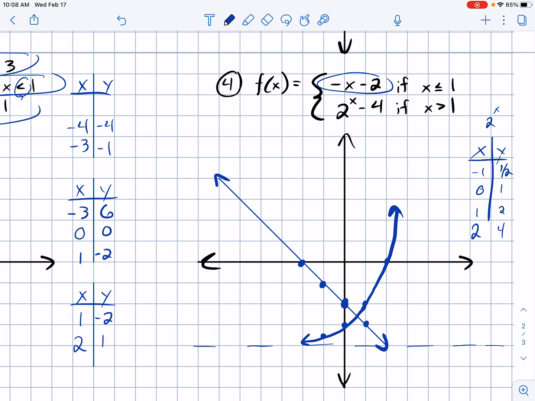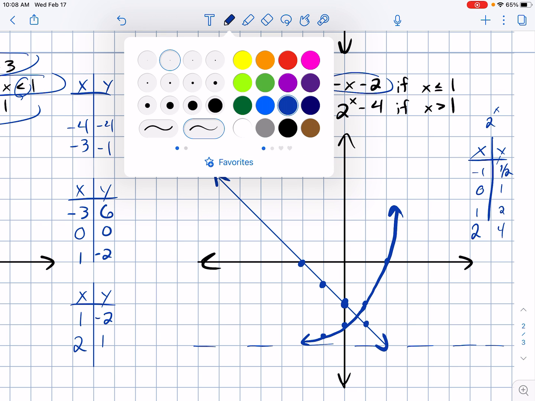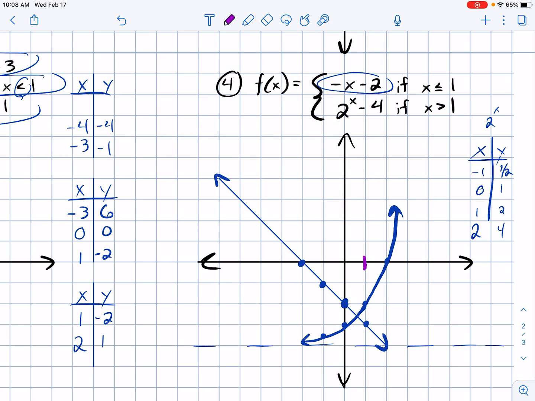What you can do next is you can just go find 1, which is your part that tells you what functions belong where, and then erase what's left. So I'll erase this asymptote. Let's erase the linear function that has parts to the right of it because it's everything less than or equal to 1. So we're going to erase this and then just put our open circle right there and redraw that graph. Let's fix that a little bit better.